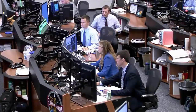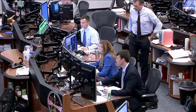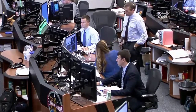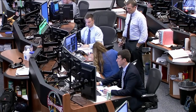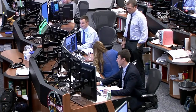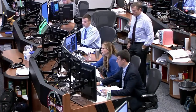Some of the flight controllers from the Orbit 2 team are coming in today. You can see in the front there, Mary Lawrence, flight director from the Orbit 1 shift. Standing next to her is Andreas Mogensen, Capcom from this morning for the grapple operations. Next to them are the Orbit 2 team going to take over here shortly for installation procedures in the next hour or so.